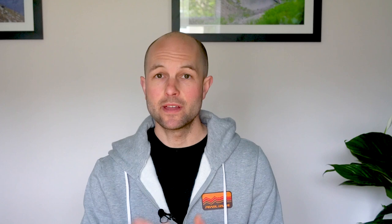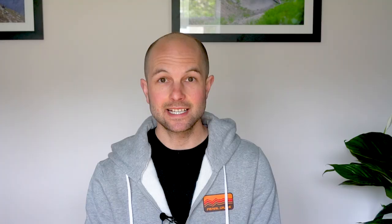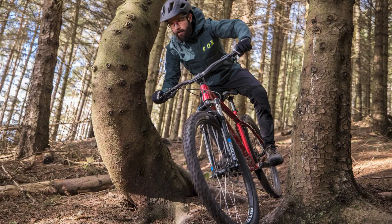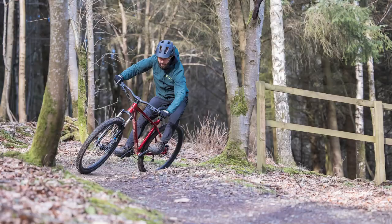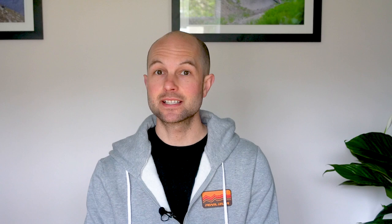The Nucleus' geometry has a real cross-country bias, where the handlebars are positioned lower relative to the saddle compared to most modern trail bikes. This certainly helps keep the front wheel on the ground up steep climbs when seated. However, when standing with a relatively short reach, it does make the bike feel low and cramped. Heading downhill, the XC geometry and short-feeling reach had me a long way over the front of the bike. The handling was on the snappier side of playful, and as soon as speeds increased on the trails, a lot of care and attention was needed to keep the bike in complete control — and that was despite the relatively slack 67-degree head angle.